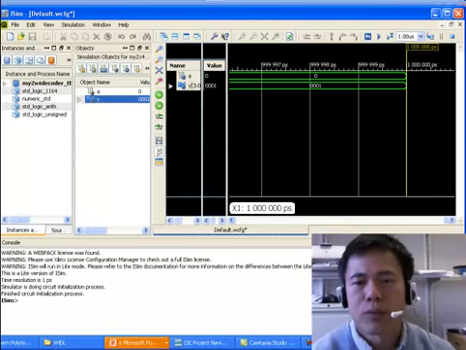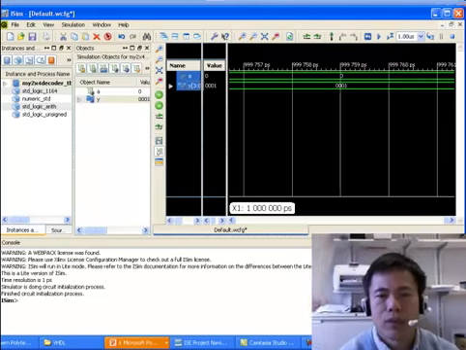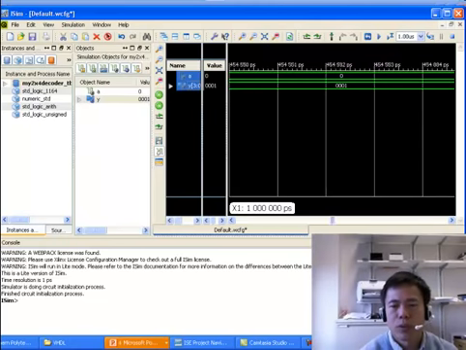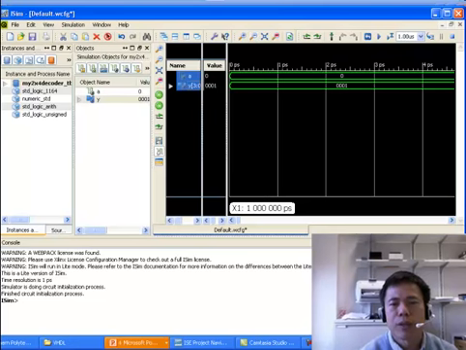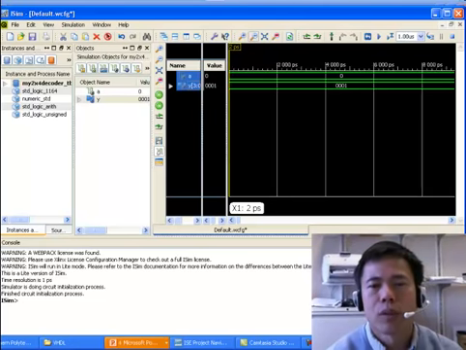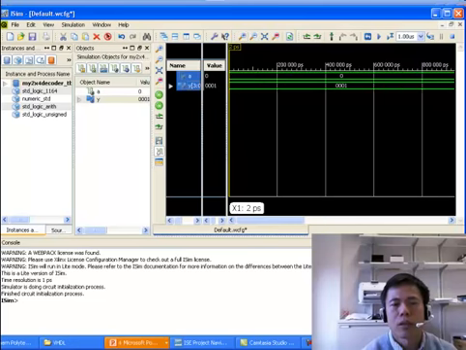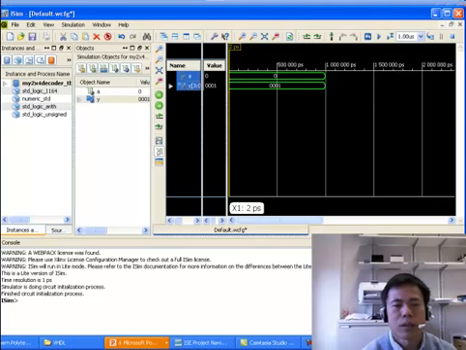We can move the waveform to somewhere here. Since this is picosecond scale, that's way too small, so we can zoom out.